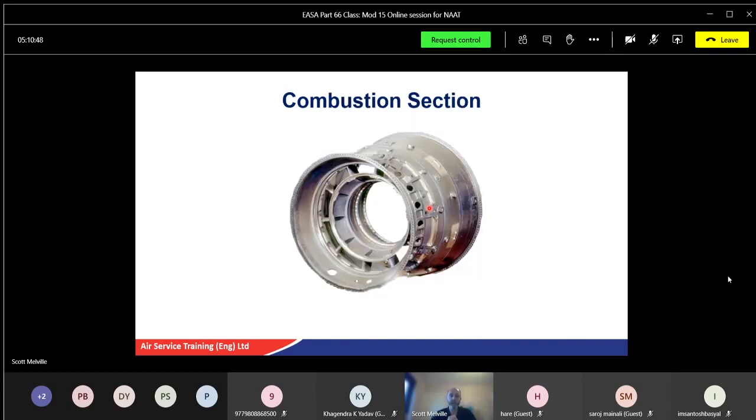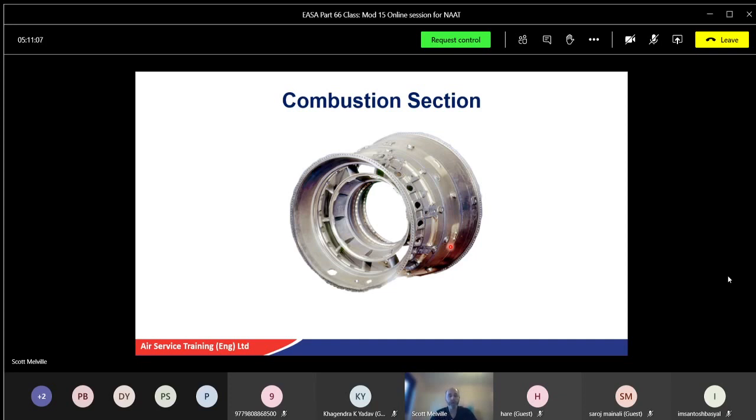Combustion section, well, very hot, obviously. Same sort of casings. Combustion casing, you're going to struggle to see most external parts. It will be quite hard to see, but check heat shields, lagging, refitted, signs of burning. Well, it's a combustion chamber, there's got to be burning on it, but look for hot spots.